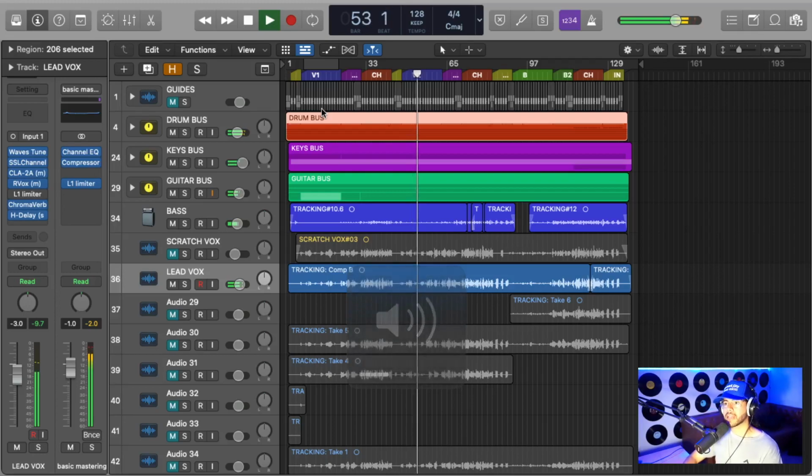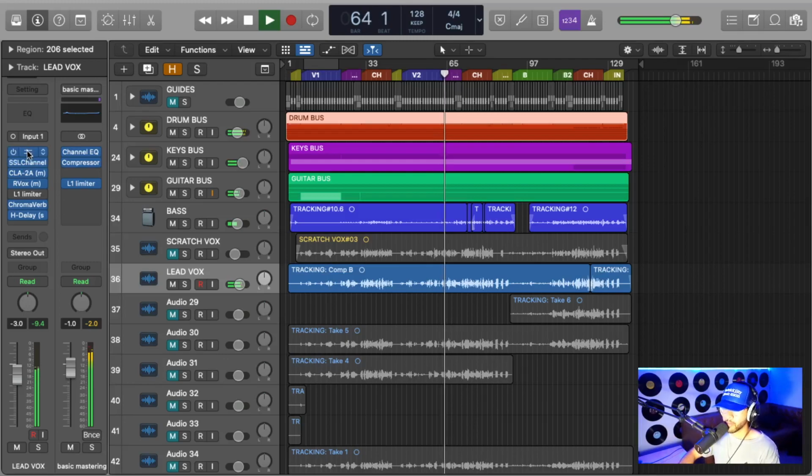Honestly, like 95% of my plugins are Waves, and I love Waves plugins because they're a lot of value for your buck. Most of them I've bought for like $30 or less. I always check the website to see when there's sales, and $30 is amazing for a plugin because there's some plugins that are hundreds of dollars.